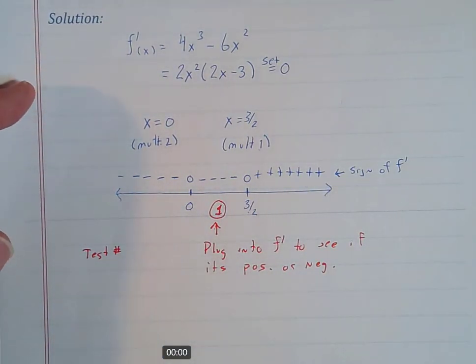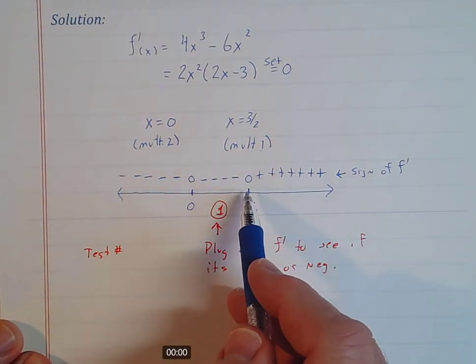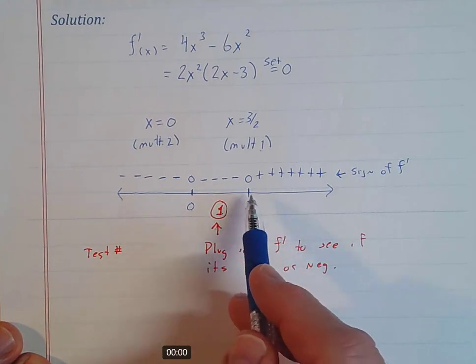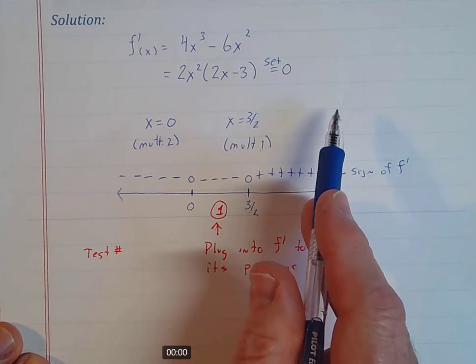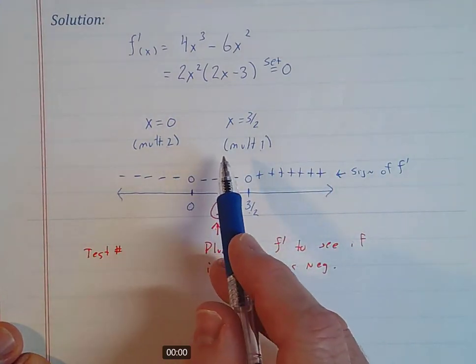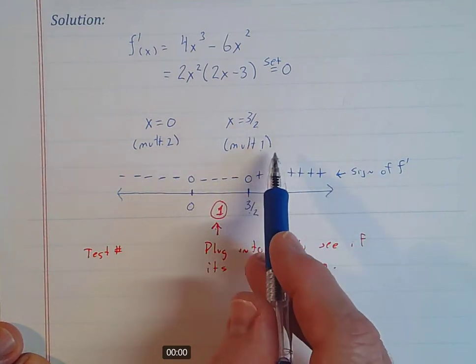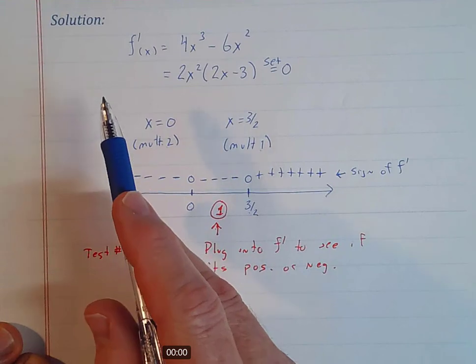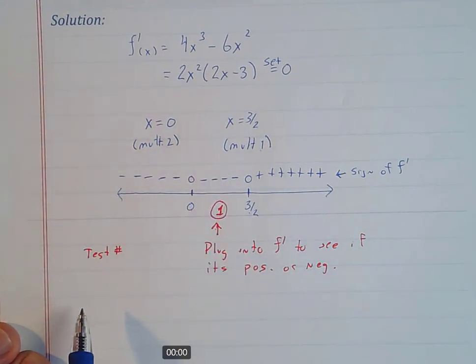So it looks like from here I can identify a couple of things. One thing is I can identify that I've got a relative min occurring right here, right? Because it's decreasing, hits that critical number, and then it's increasing. So relative min is happening here, but I don't get anything happening over here, right? That just means the graph is coming down, levels off, comes down again.